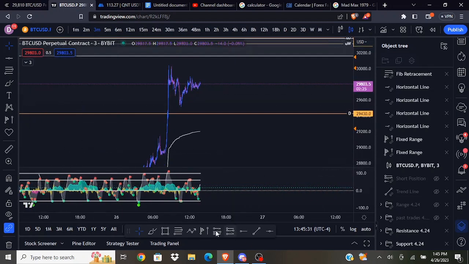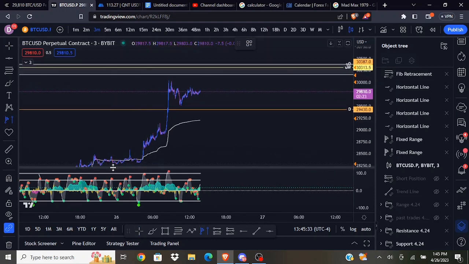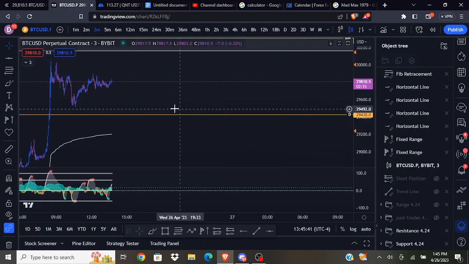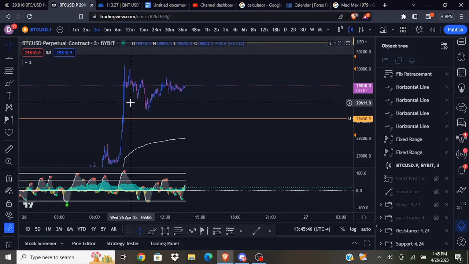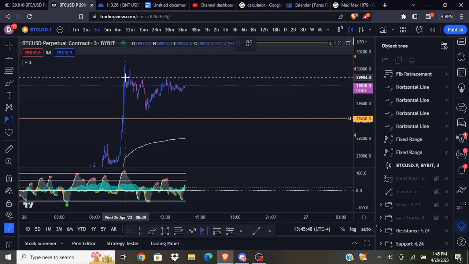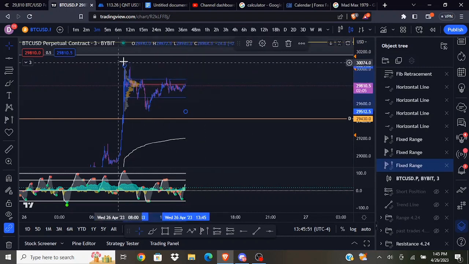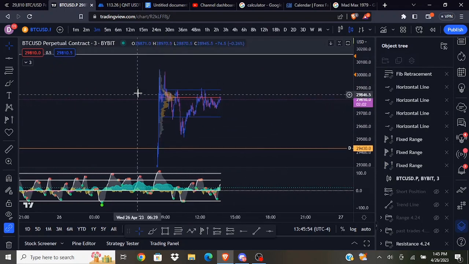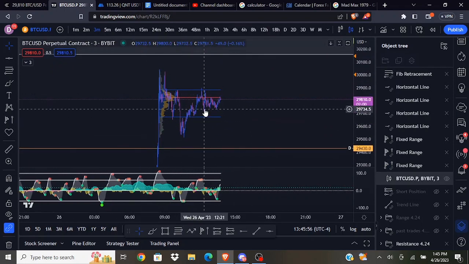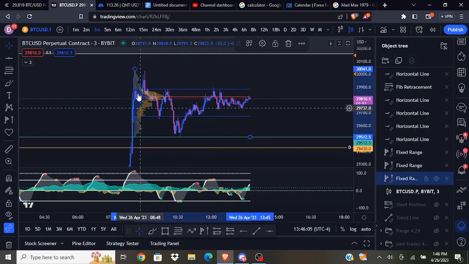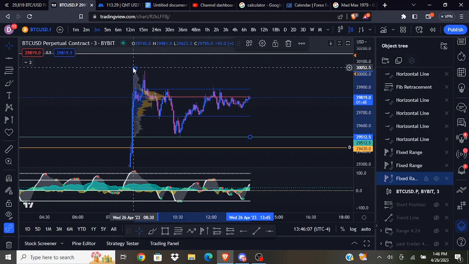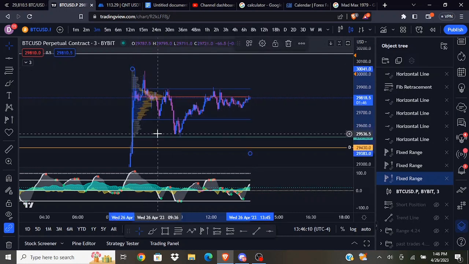So, looking at price action currently, Bitcoin has gotten a pretty aggressive move to the upside. Now we are consolidating right here. And one of the ways I like to pull ranges after we get a large move and then a consolidation range afterwards is I'll simply take the value area from the swing high and pull it like that over the consolidation range that follows. You could do that same technique where you put a line at the low and maybe pull it over to where price exits. So in this case, it'd move over one candle.